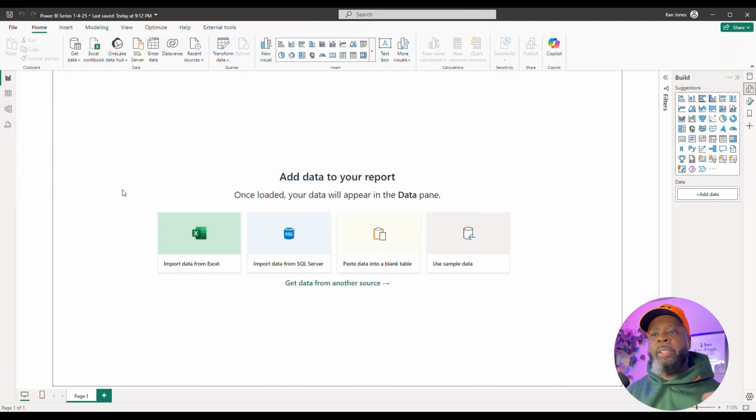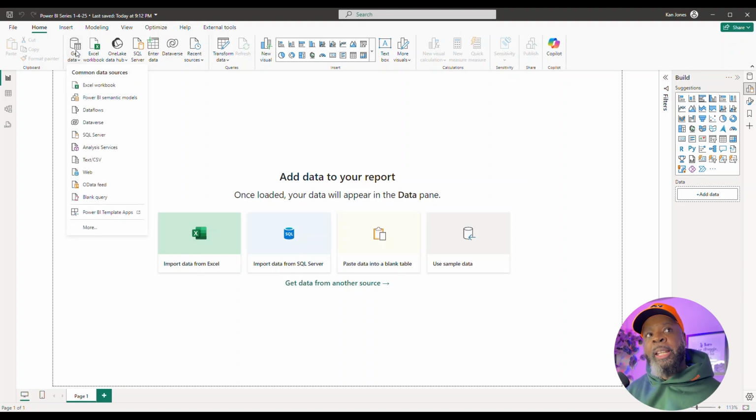All right, so back here, this essentially is the front end of Power BI, right? And I'm going to talk about the front end versus what is considered the back end, which is going to be Power Query. But we're going to get to that in just a moment. What we want to do now is go ahead and connect to the data that we want to bring in, get that imported into Power BI. So there is this button here, connect, get data on this home ribbon. If you give that a click, there's a drop down here of some common data sources.